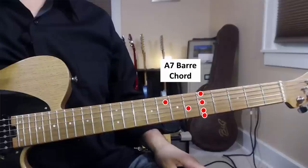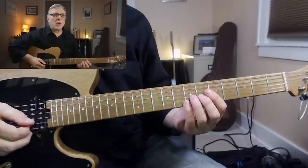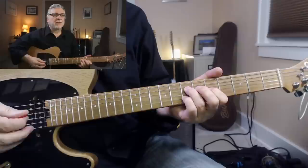For example, instead of using this big bar A7, we could just use a little piece of it from the D, G, and B strings. Or instead of using this big bar D7, we could just use the same little piece of it on the D, G, and B strings. So that's where the yes and no comes in — yes, I knew the chords; no, I didn't know how to use the little pieces of them, the partial chords.